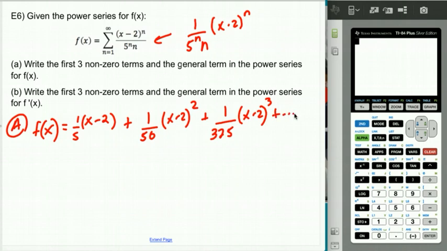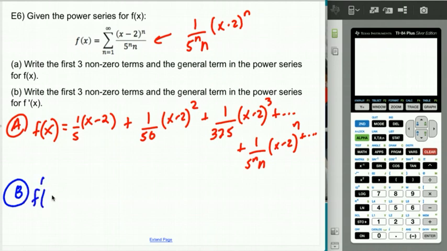And then I was asked to write the general term, so I'm going to do plus dot dot dot, and the general term is literally just the term that I was given, right? This is the general term, and then I'll put my dot, dot, dot to show that it keeps going, okay? Then I'm asked to differentiate and write the first three non-zero terms. The only part of this that's a bit of a headache is that I'm going to have to write one more term here, and we'll talk about that in a sec. Oh, actually, I won't. I lied, because the first term's not going to go away.